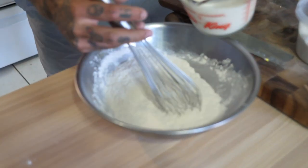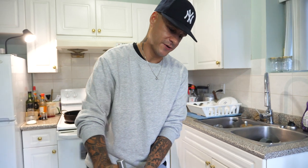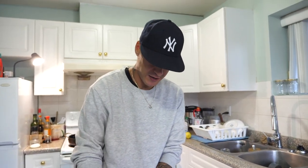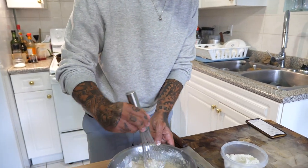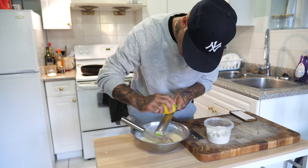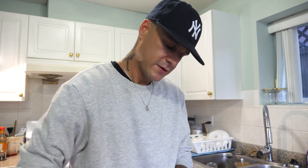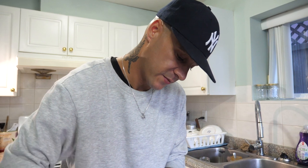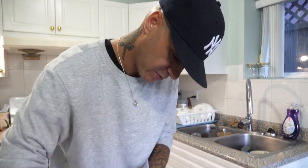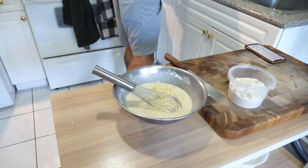You can do it kind of by sight, because as long as you have your egg in there and your baking powder in there — if it ends up being too runny we'll just add some flour, if it ends up too thick we'll add some more milk. That was whole milk. Also a little bit of lemon zest. There's a lot of controversy on lemon zest in pancake batter, but I believe in it.